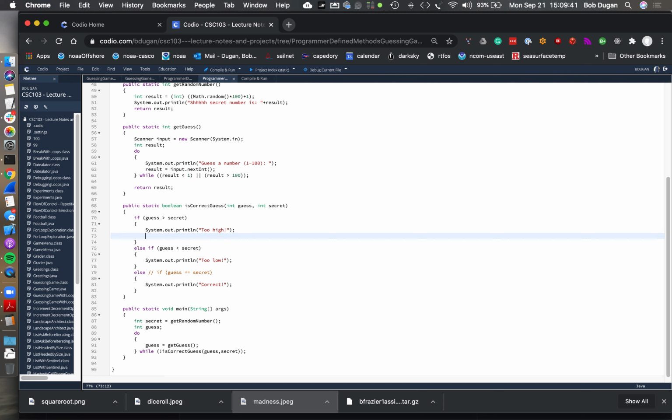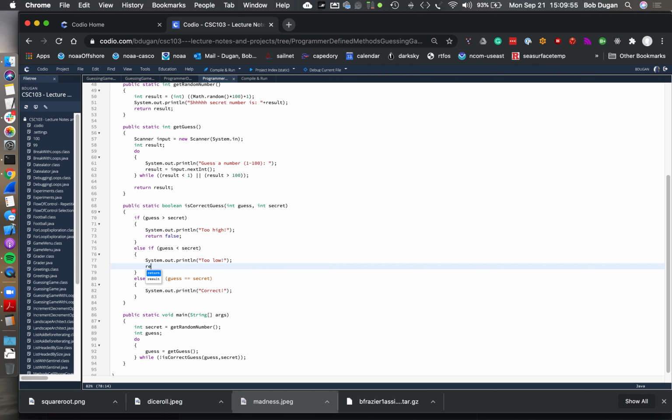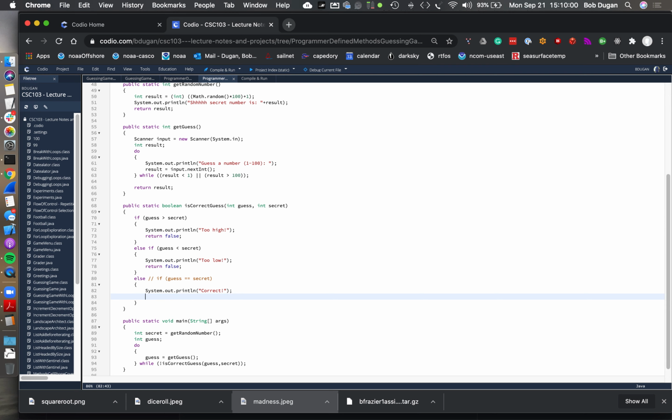If guess is greater than secret, then we're going to system out print line too high, which means is correct guess is false. It's not the correct guess. So we're going to say return false. If guess is less than secret, we're also going to return false. And if guess is equal to secret, we're going to return true.